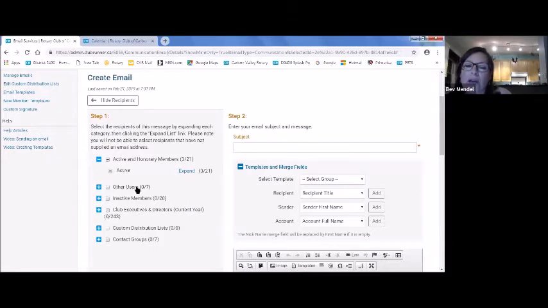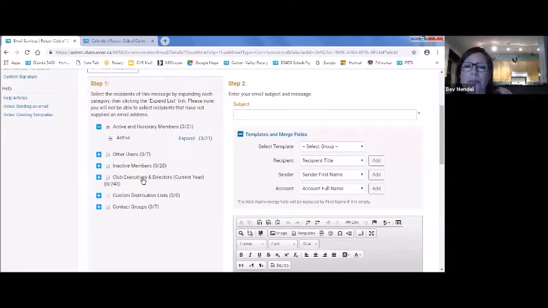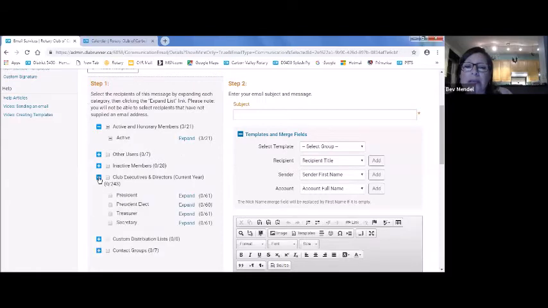If you had other users, if you wanted to email all your old terminated members and say, hey, we really miss you, come back, you could send an email to them. Club executives and directors. Oh, I didn't know you could do this. You can email all the presidents of all the clubs. Wow.